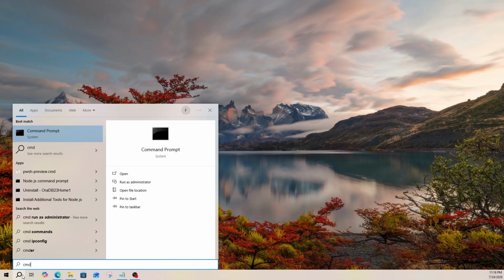Keep in mind that you do not need to edit the TNS names file in order to create a new user or connect to the database. But I like to do this step mainly because it makes it a whole lot easier to connect to the pluggable database, and I will not have to use the localhost string for this. Let's get started.